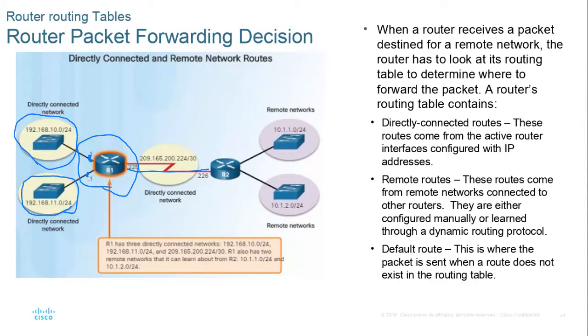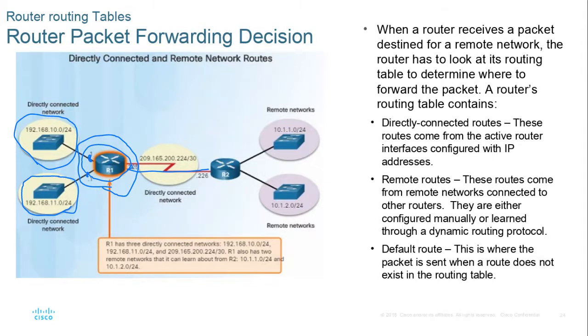forward this packet. There are 3 types of routes that are present in the routing tables of routers. A directly connected route is one of these 3 directly connected routes. I've got 2 Ethernet connections and 1 serial port connection. These come from the router itself. Anytime I configure a port on a router with an IP address and do the no shutdown command, he's automatically entered into the routing table with the C prefix for directly connected.